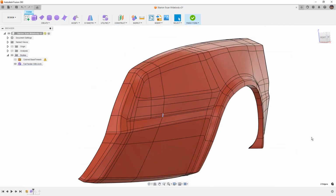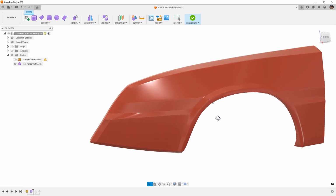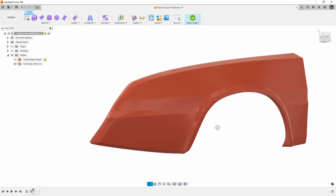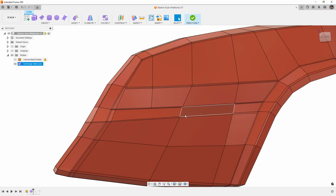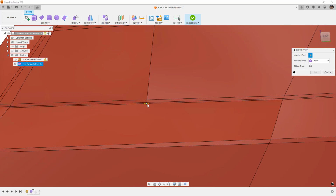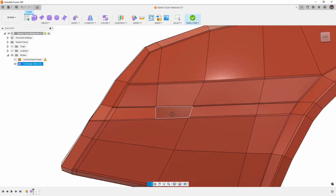Let's see what this looks like in smooth display. Control and 4 to hide my edges. It looks pretty good, but we can kind of see from the lighting, the way that the light is bent this direction. Essentially, if you think of taking a piece of paper and grabbing it at the corners and pulling the corners away, opposite corners away, you're getting sort of this folded geometry. It's got a lot of tension right in the middle. So something that we do is we carry that T-point on down the geometry a bit further. Now, I'm actually going to take it down further because I'm going to add an additional edge to crease that one a bit more as well.